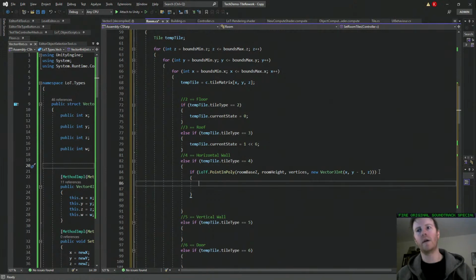And what that is checking is, it's a little bit heavy. But it's basically checking, where do we need this though?